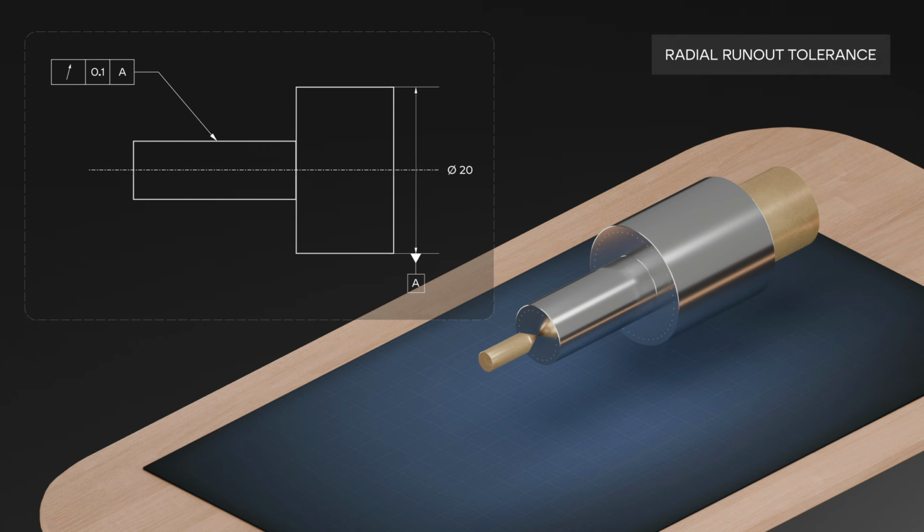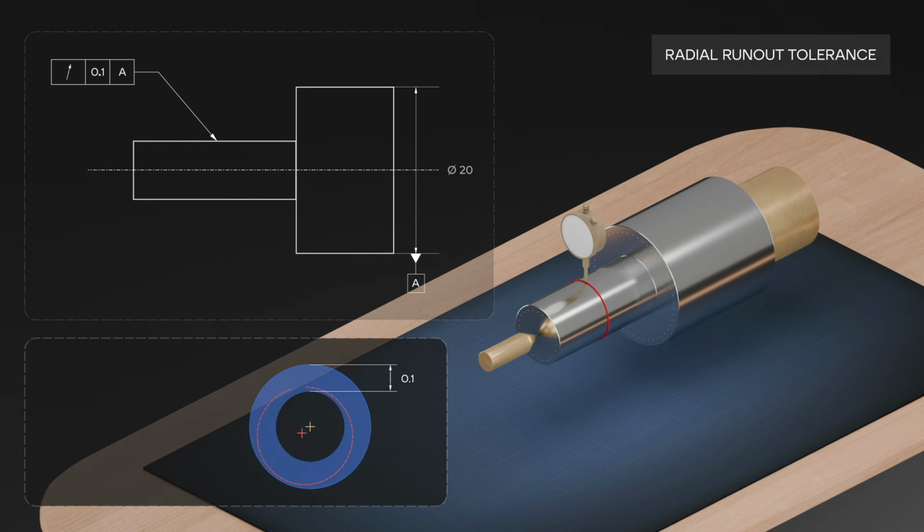The way this measurement is done is by fixing the center line of A as a reference in the measurement. A dial gauge is then pressed against the surface of the tolerated surface. When the gauge is pressed against the surface, I set the value to 0. Then I start rotating the part around the axis of the bigger section, and I measure the height again. This way, the dial gauge measures the difference in height between the different points of the surface while it's rotating, with reference to axis A. As long as the difference in height is smaller than the value of the tolerance, then the part passes the inspection.